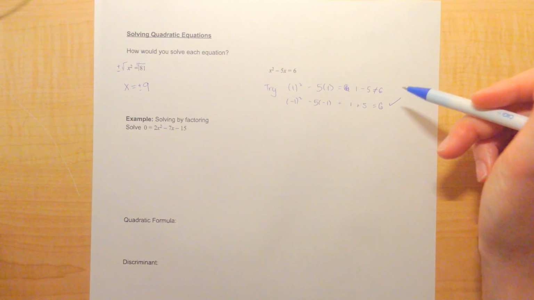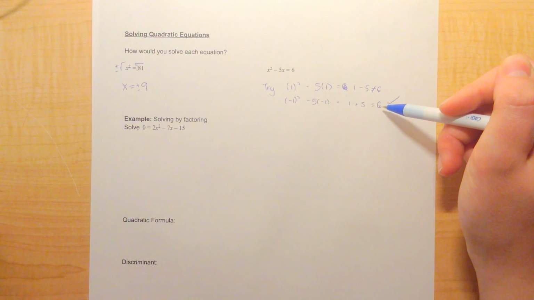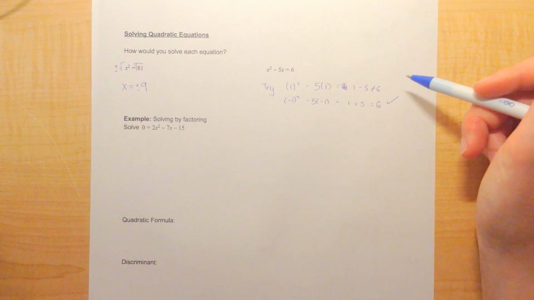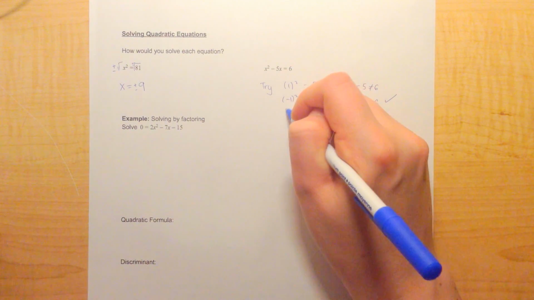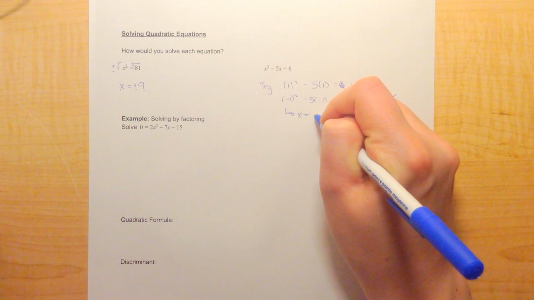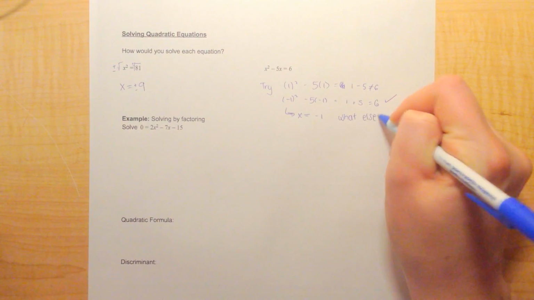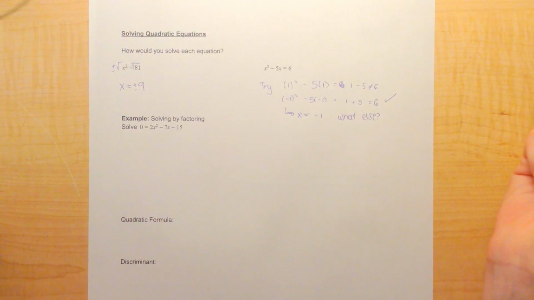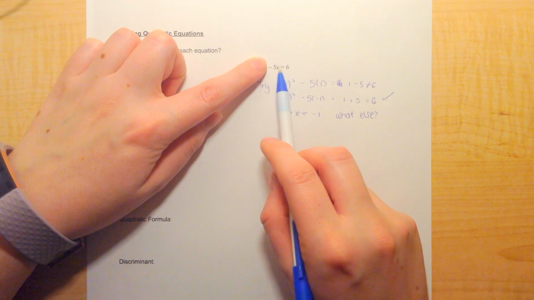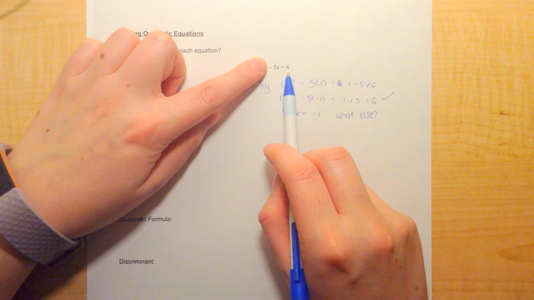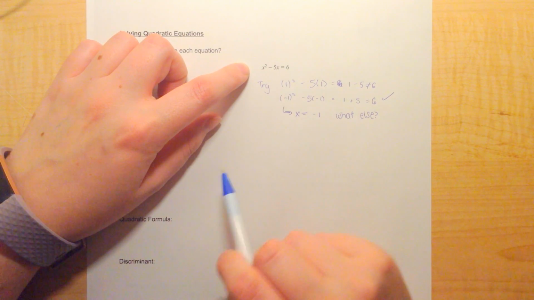But what if our answers to this aren't just whole numbers, right? What if this equation had fraction or decimal answers? Or how do we even know that this is the only one? Like this one tells us that yes, x is equal to negative 1, but what else? And is there a more efficient way that we can do this? Because usually if we were solving a linear equation, we would have x on its own and bring our constant over, but that doesn't work out so well when we've got an x or an x squared term.